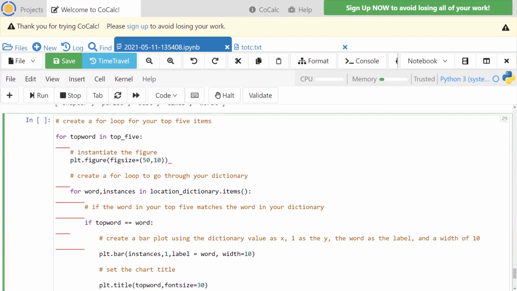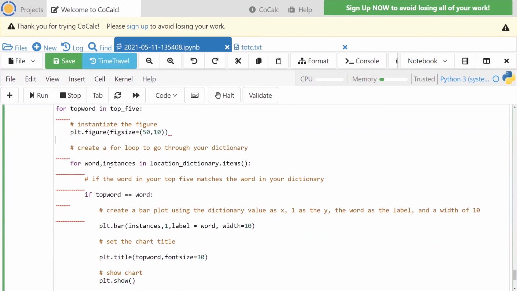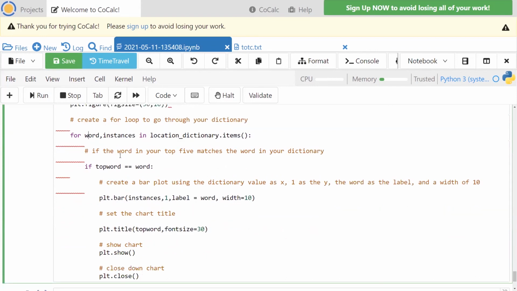After it's created that individual graph for each of these words, for every word and instance pair in my dictionary, if the top word is equal to the word. So remember, our top 5 words list only has the words. It doesn't have any of the instances in it. So we have to basically look up what those word instances are.